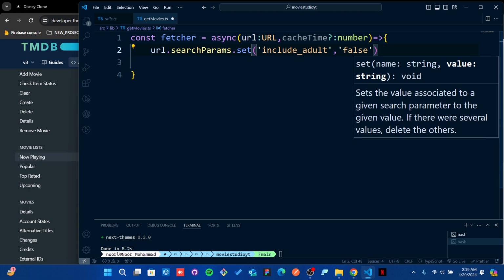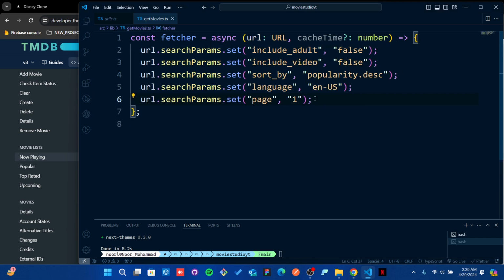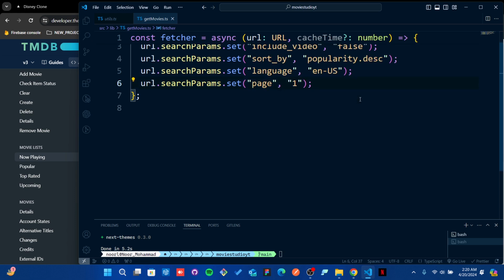With that parameter, I'm going to set my other URL search params. These are the params we're going to use: include_adult false, include_video false, and sort by popularity descending, so the first priority goes to the top. The language should be English, and the page we're going to set by default is a single page, like the one.